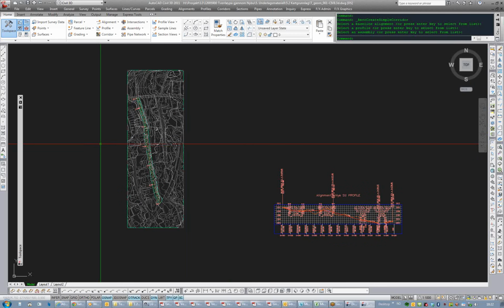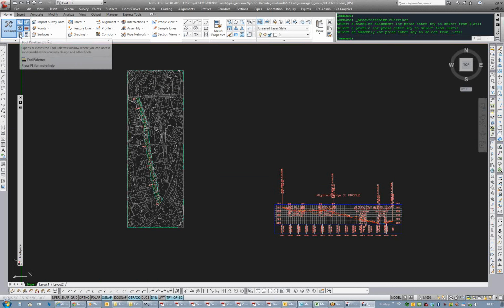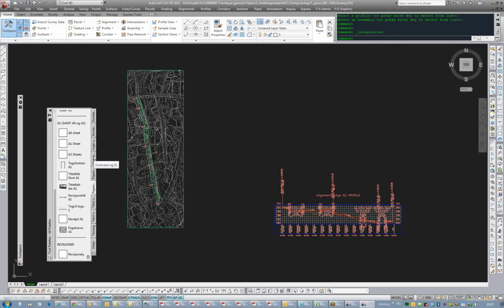Now open your tool palette. Not that, that's the tool space. We want the tool palette that's got all the, yep, that one. Right click down here where all those tabs are.